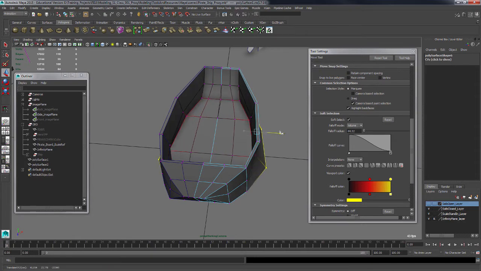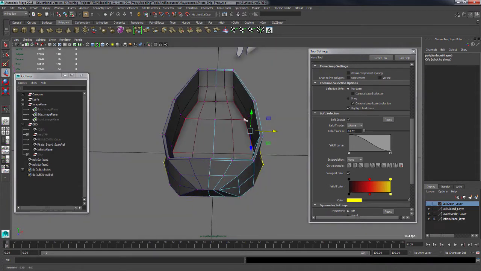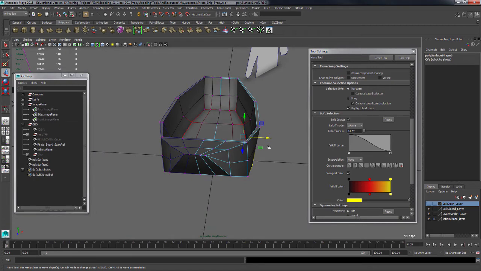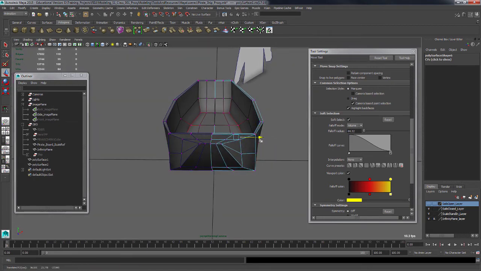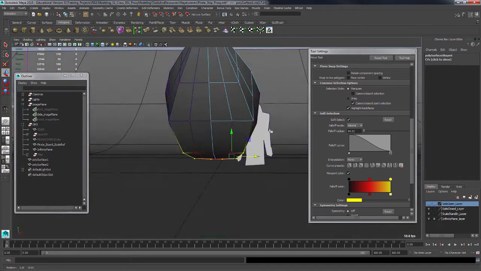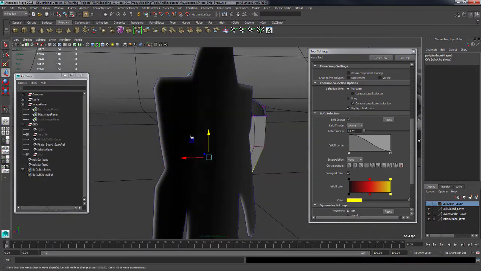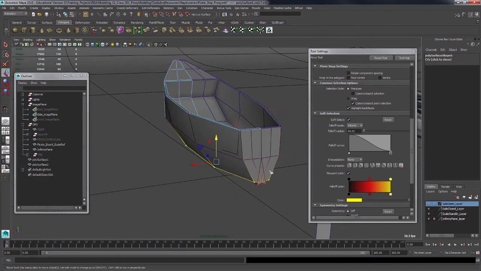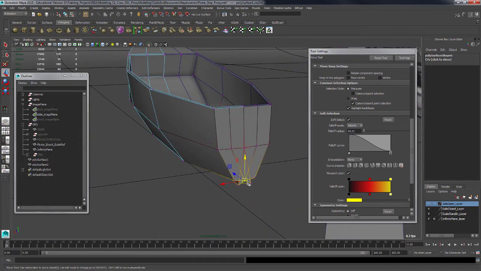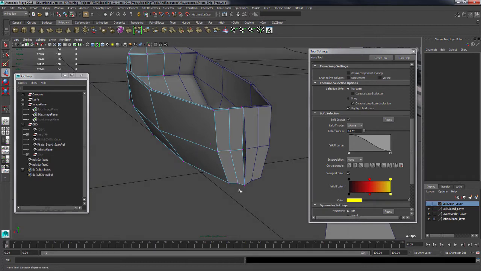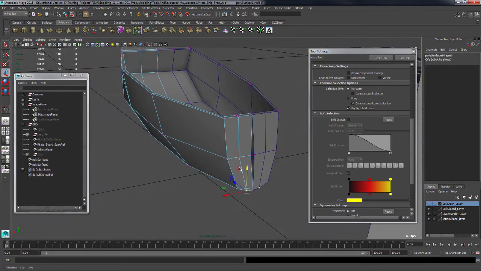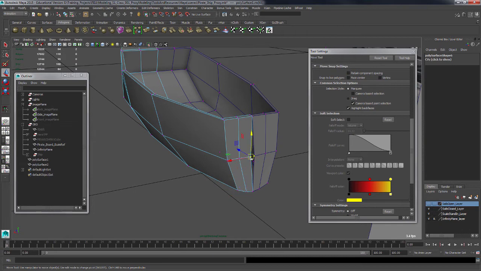So you've got to get kind of used to this. And remember, when we're using these tools, it might spread apart the center line. So we're going to have to fix that stuff up a little bit. I can just pull this up just like this to get a little bit of rounding kind of going on in here. And that seems like it's a bit too much for this back part for sure. And I can just tap B to turn this stuff on or off if I have to work with individual verts.